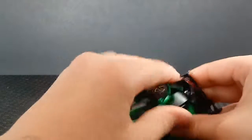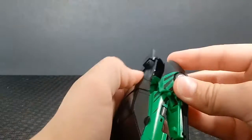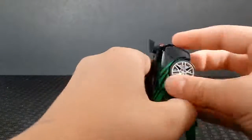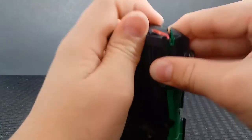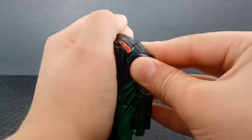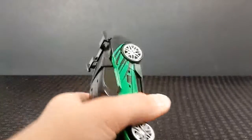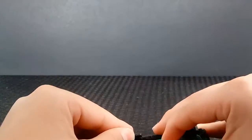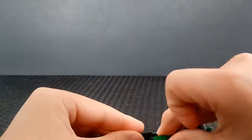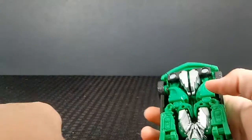On the other side, bring this up and make sure this tab gets behind here. This figure can be a little annoying sometimes — it still has some of the annoying problems the original figure did. Got it. Then tab everything together and make sure this comes forward. Bam! To store the weapons, there are notches inside his arms — I'm very ham-handed, look at these sausage fingers — but do the same thing on both sides. I don't think it's safe having guns aimed up at his chest, but okay. I got it all tabbed together.